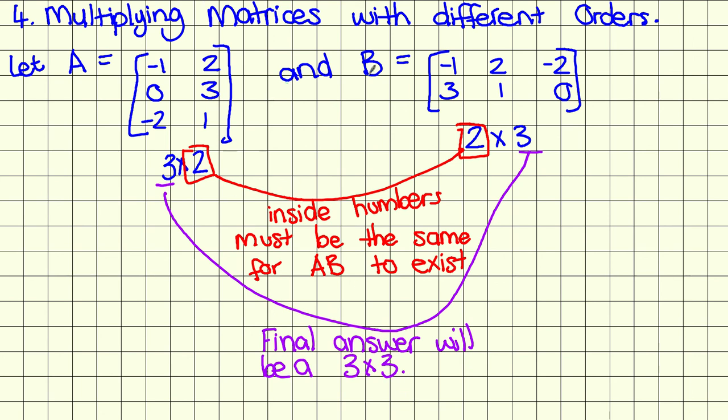Okay, now don't copy this next part in. It's just to show you. See if we were trying to work out BA, for example. So instead of A times B, if we're working out BA, so B is going to be a 2 times 3. That's the order for B. And then the order for A is a 3 times 2. Would that work? So the inside numbers, that's the same. You get a 3 by 3, so that works. And your answer is going to be a 2 by 2 matrix.